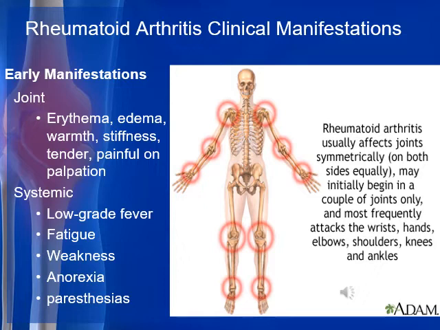So looking at the signs and symptoms, they may be mild initially. They may have paresthesia, some numbness and tingling sensation. Again, kind of depends on how many symptoms they're having before they would actually seek help. So you can see we have a lot of patients that probably don't go to the doctor initially for early manifestations of rheumatoid arthritis. They might wait till it's much worse and pain is worse, etc., before they go get checked out and even diagnosed.